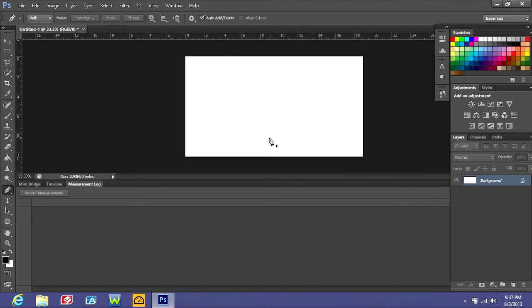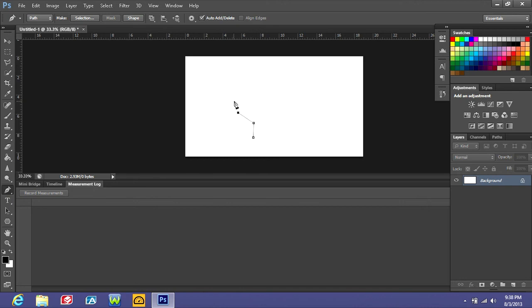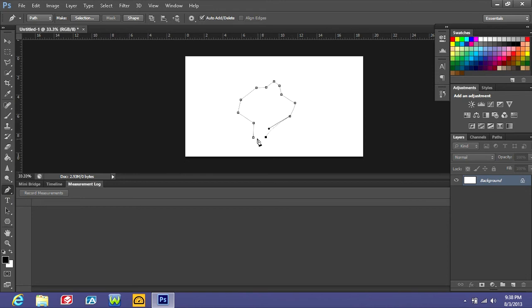So for your design, you're just going to take the pen tool once again, and you're going to sketch it out. Sketch out whatever you want. I hate this when it does this. I'm going to do something like this. Maybe it's going to come over here, come up here, come down here, come around here. Maybe if I ever really wanted to, I could stretch it out and do something like that with it, which looks like this now.